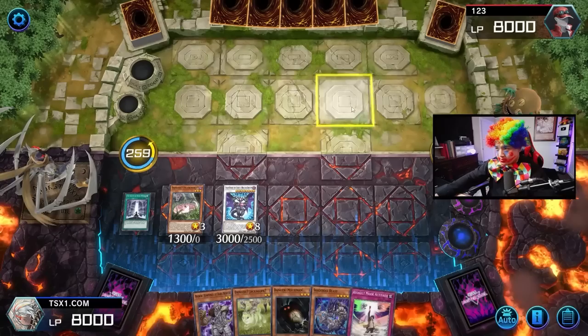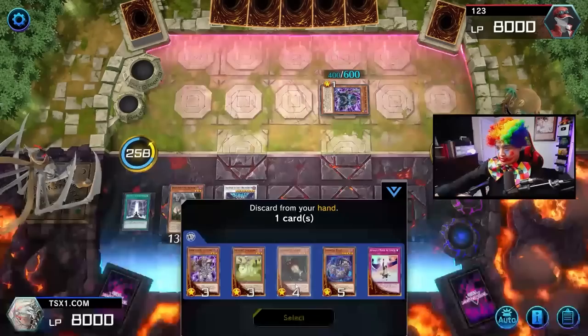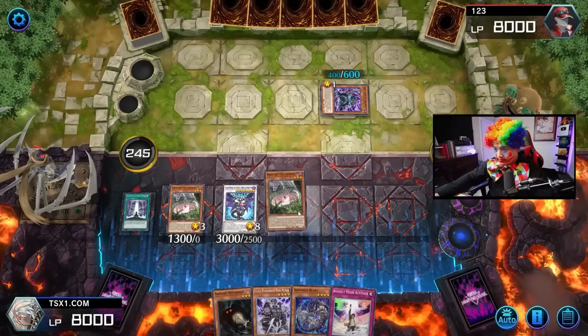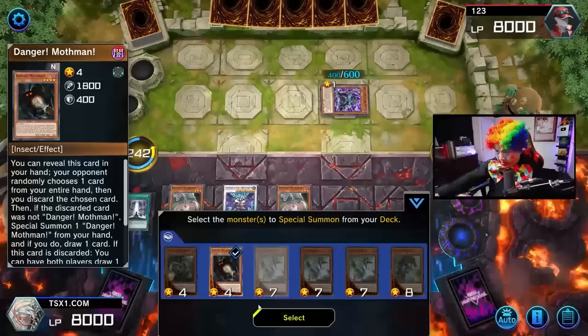This column, really important. Cerulean triggers to discard, of course, the Brow. And Brow gets the Pot of Greed effect. Oh, that's beautiful. So now, don't hit Snake. Yes! Okay, activate Jackalope. We are going to summon Mothman from the deck as a level 4.